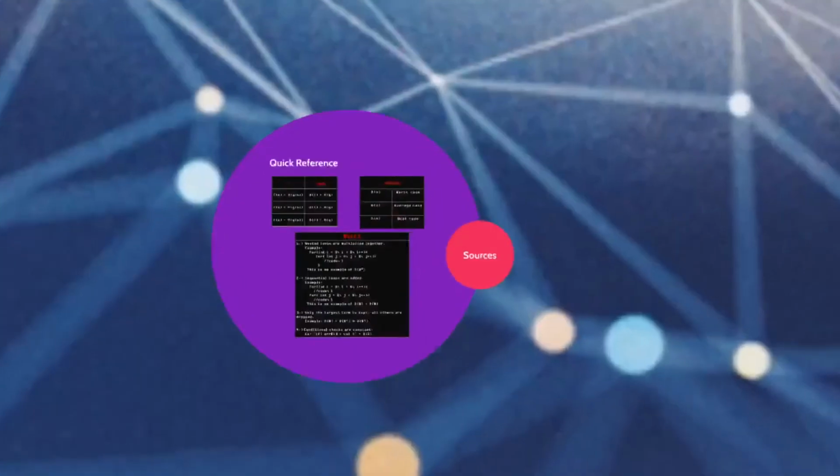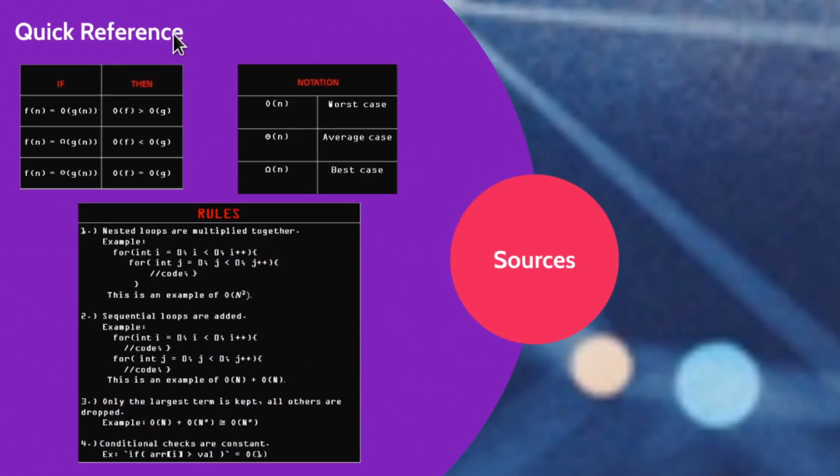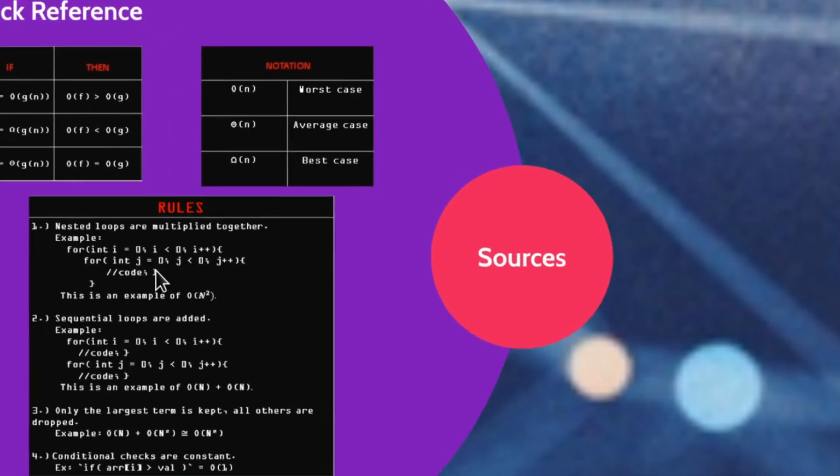We wanted to provide a quick reference for big O notation that one could look back on if they wanted to quickly review the information, so as to work with big O more in the future. So this looks over different types of notation that are associated with big O and what different relations insinuate about the big O of those functions. Then here we have the 4 rules of operations with some handy examples. And here are the citations for the sources that we used for the presentation.